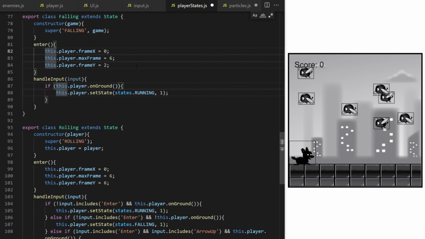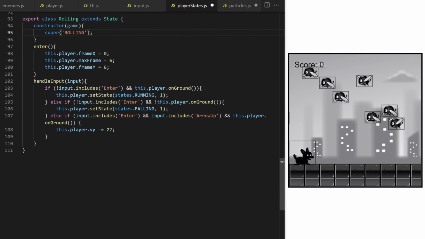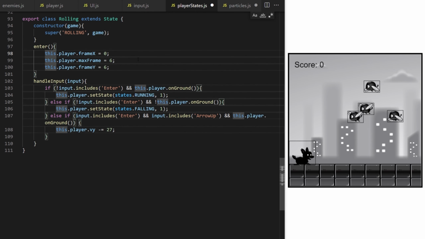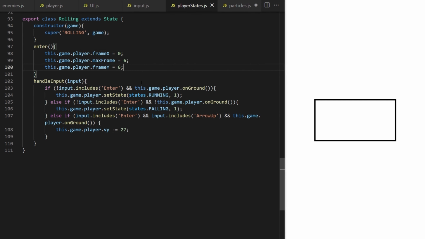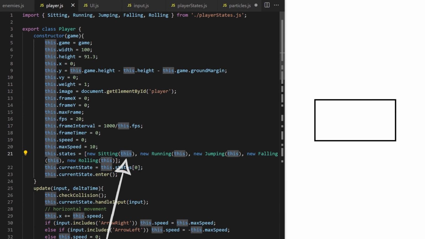And rolling class is the last one we need to refactor. 1, 2, 3, 4, 5, 6, 7, 8, 9, and this.game.player. If I save this, it will break our code, because our state classes are expecting game as an argument now, so on line 21 in player.js we are currently passing this keyword, which means player object. I need to pass this.game from line 5 instead to all of them.